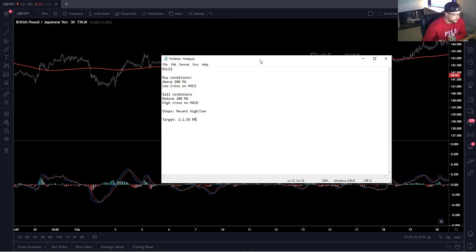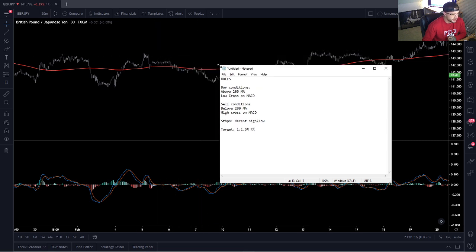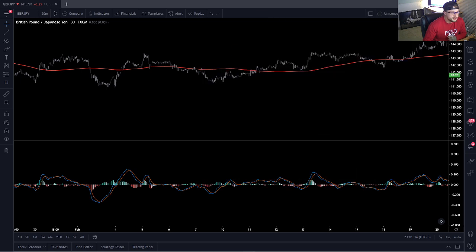Simple as that. Okay, so what we're going to do now is go over a couple of trade examples. We're not going to go too far into it. I'm not going to show you all 100 trades that we looked at for the test, because that would take forever. You can do your own backtesting if you want to check the validity of it. So I'm just going to move these over here and we're just going to look at some trades.